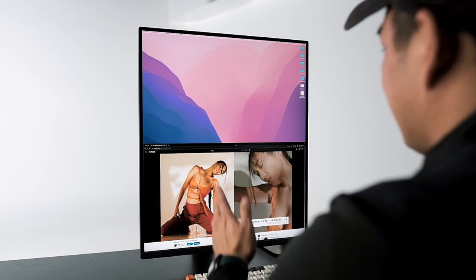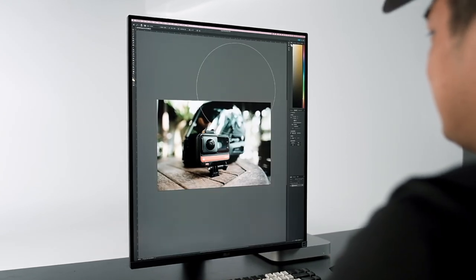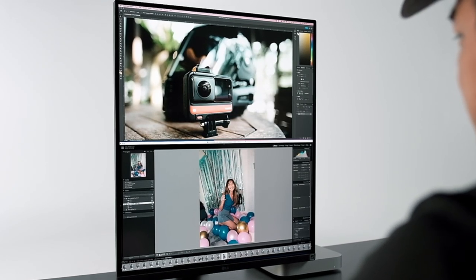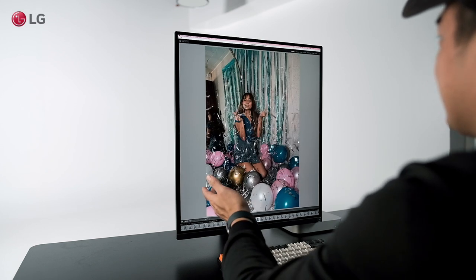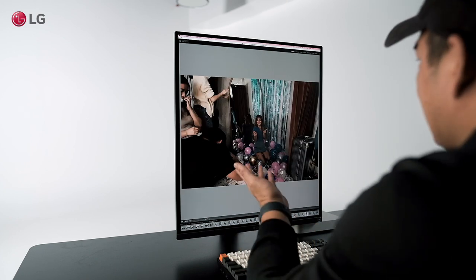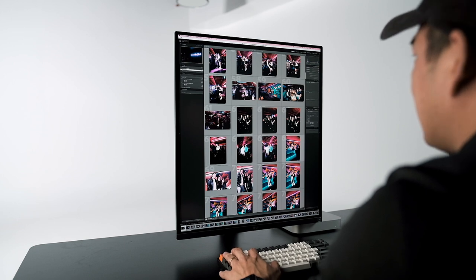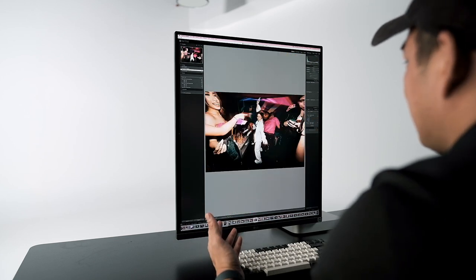In ultrawide monitors you go left and right — here you just look at one. Fire up Photoshop. You can work comfortably, you can view your pictures. What if this is in full screen? That's just a lot of room to edit your photo. Let's fire up Lightroom. Now you can do things more efficiently. It's so easy to navigate and go through your photos. It's not your usual monitor. Normally when I shoot in the studio I have another monitor that I tilt vertically for reels or shorts. Colors are vibrant, it's sharp. If you're a consumer who just wants something out of the box with great colors, this is it right here.